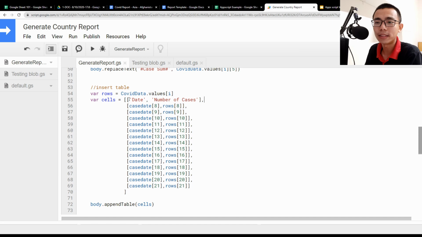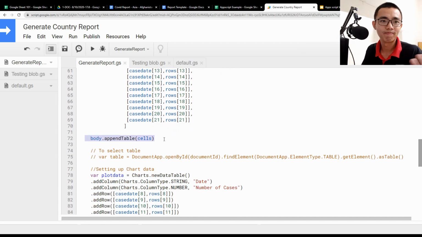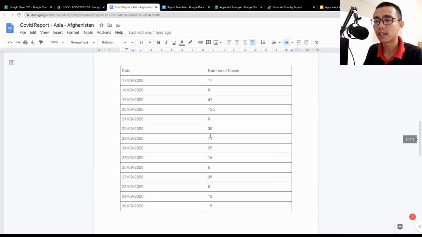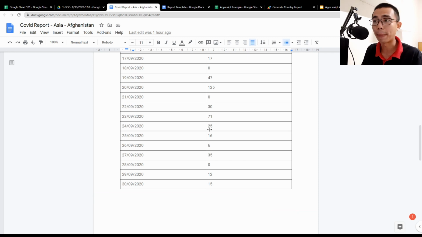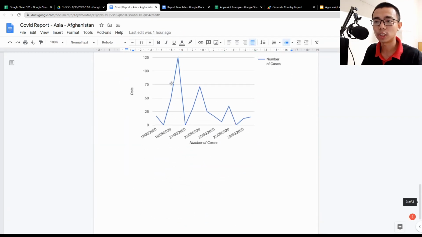Once we're done, this will just be a simple table of 2 columns and 15 rows. So 8 to 12, 8 to 21 is 14, and we have 15, which is the header. Then we just append the cells. End of story. Very easy. So you just append this table directly into the report, and if you don't know what append means, you add it at the back. Done. So this is the table on the second page, and now we can go into our third one, which is what I expect, a chart.